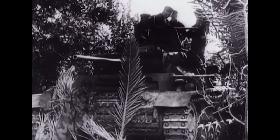Controlling the battlefield after a tank battle is finished is vital for either side. The chief reason for this is that most of your vehicle casualties are recoverable. If you've got a small hole through the middle of your tank, it's usually made a mess of whatever's inside, but the more common type of tank casualty would be a missing track link, damaged tracks, damaged suspension that's prevented the tank from moving. Most of those tanks very easily recoverable with just half an hour's work. In Russia, it was becoming equally vital for the Germans to keep control of the battlefield after an engagement.